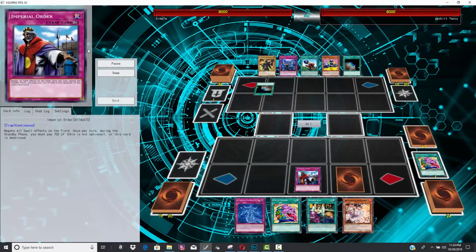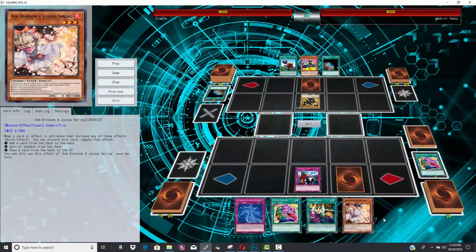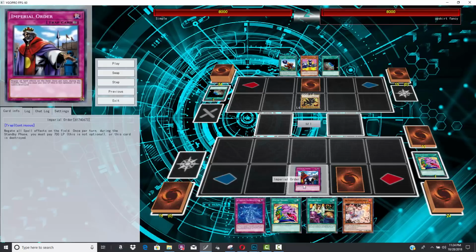I think maybe, now this was a judgment call. I get he doesn't want to set everything on the field, he has so many spells and traps. He could have ashed the Pot, or he could have ashed the Terraforming. He also could have set Shared Ride. The reason you don't want to set everything is if you get evenly matched, you just lose the duel. But maybe he could have set Shared Ride and, you know, got a card.